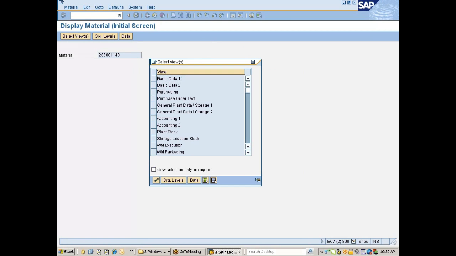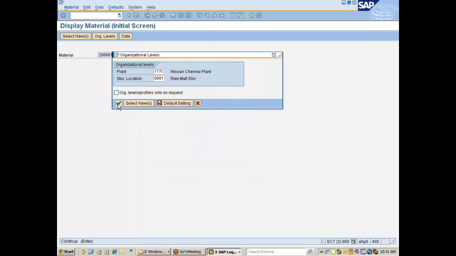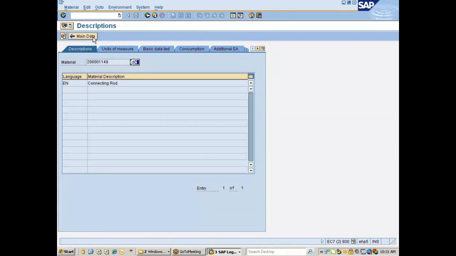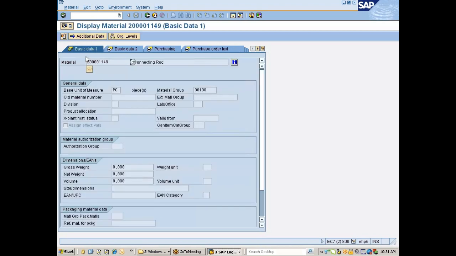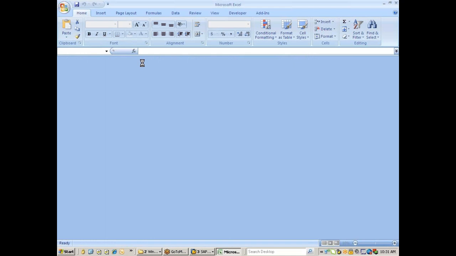You see here, these are called views. All these views are available in a particular screen sequence. So the first thing is screen sequence. Next one is basic data 1, data 2, purchasing, etc. Screens, main screens, and then additional screens. Having done up to the screen or section level, now I am working with the individual field level. So this is what we call maintenance of field selections.